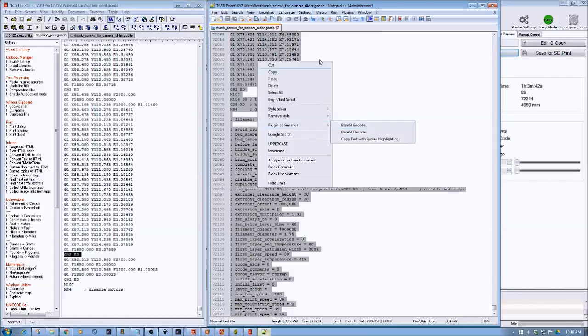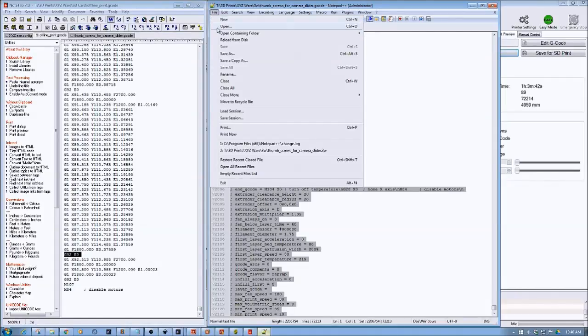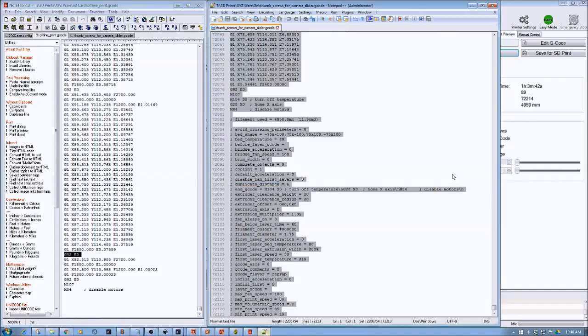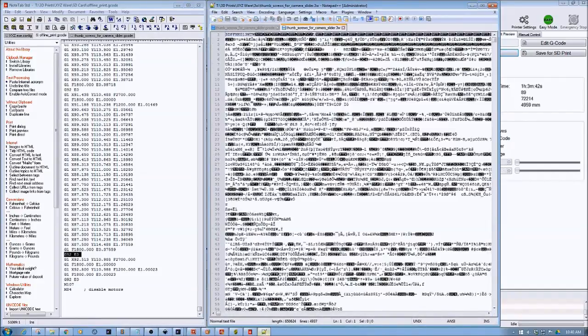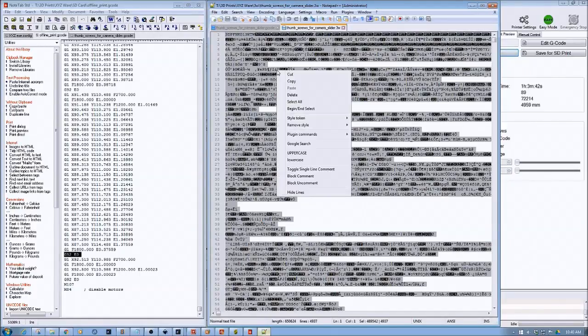what happens. Now, what I did, just for grins and giggles, since we're all friends here and we're talking, so let's load in the 3W file. All right, so we've loaded this in, and see all this garbage here. Well, this is the encoded file. Now, what I do is I hit Control A to select it all, and then I right-click on it.